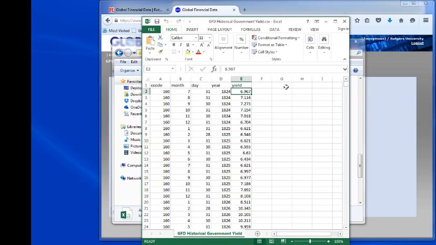So overall, the point of this video was just to introduce users to the Global Financial Database, to show how users could possibly download those data and incorporate them into NewGene, because those data are not currently available in NewGene as preloaded data. Thank you.